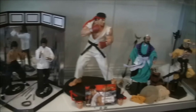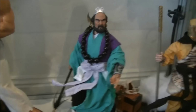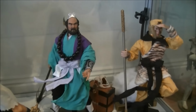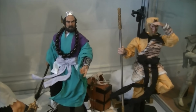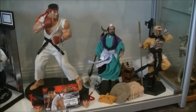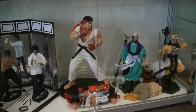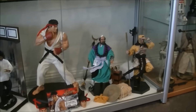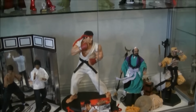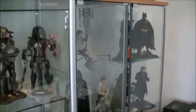But for this particular shelf, I did get the Sha Wujing as well, which was the second figure in the line, and Zhu Bajie, I think, was just announced as being released in some photos, so hopefully I'll be able to get that in the next month or so as well. They are beautiful figures, and I'm definitely glad to have them in the collection. I have decided to get the Asmus Toys Fellowship figures as well, so if I could get the Journey to the West gang and the complete Fellowship, it'll be two amazing troops off on their crazy adventures in this display at least. So looking forward to finishing that.